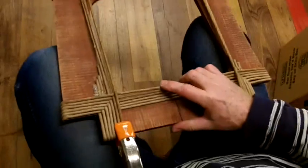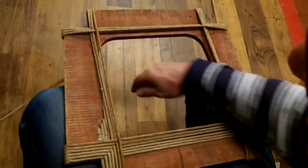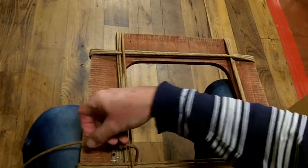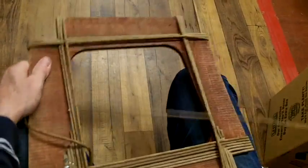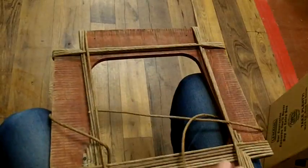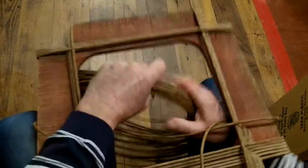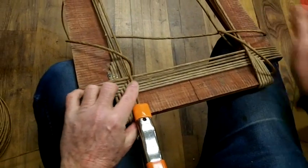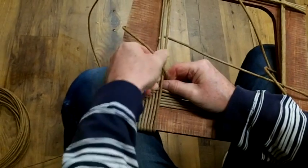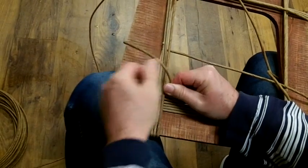Okay, we are finished stapling on the bottom for the front portion. So now we're going to start pulling the entire coil through, lay it over on the left-hand rail, pull it back through the middle, lay it over the right hand rail, pull it back through the middle, over the front, and pull it through again. And then we're going to tighten it up. Notice the clamp is holding the tension while we did that. Release the clamp, hold the tension with your fingers, and now we're going to come over the top instead of wrapping underneath like we were doing.